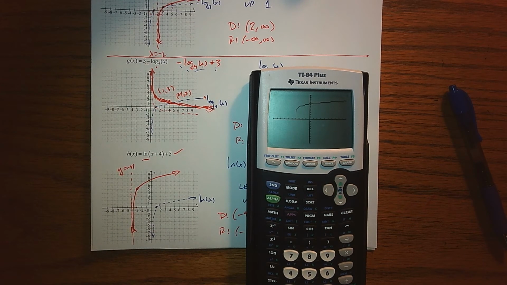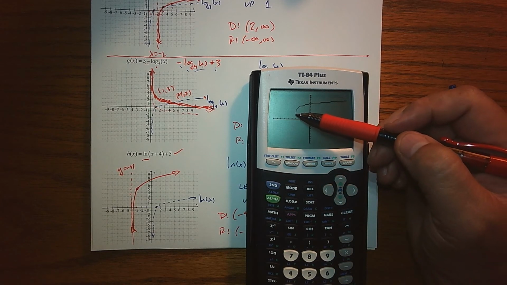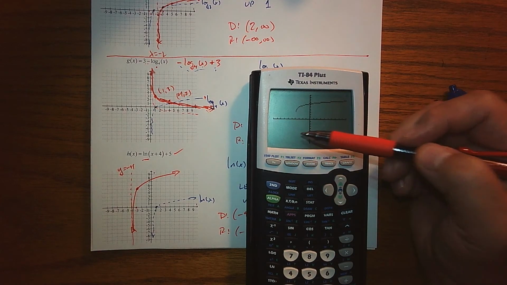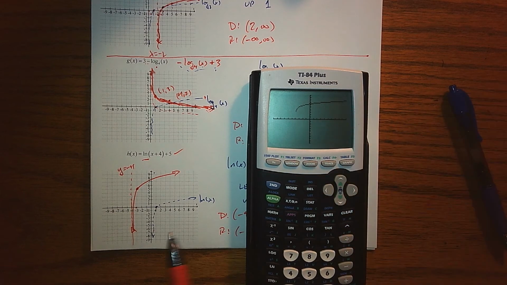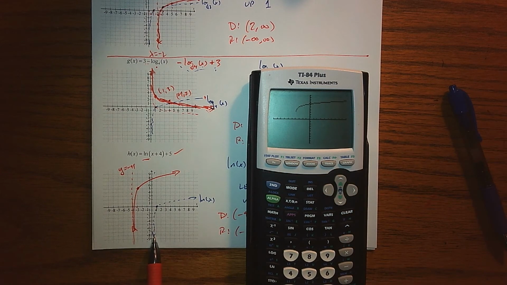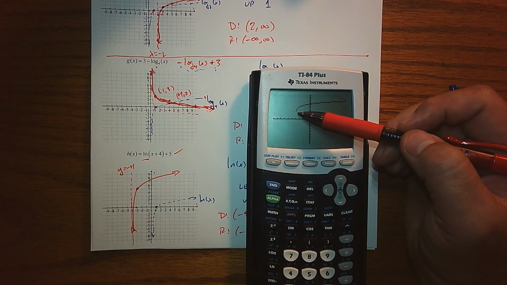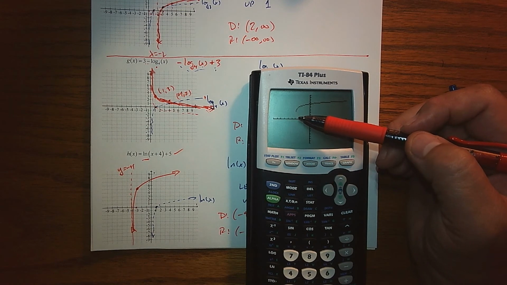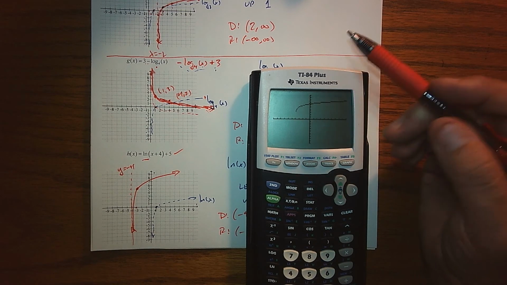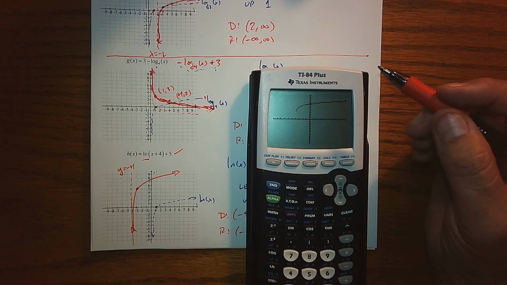Now something odd also occurred here. You'll notice that the calculator isn't going down to negative infinity. That's a machine error right there. We know that the graph should be going down there, but the numbers are getting so small that the graphing calculator is having a tough time doing that. So there's your little ding towards technology.